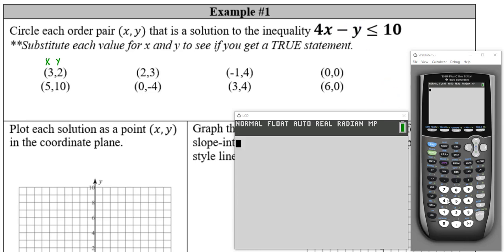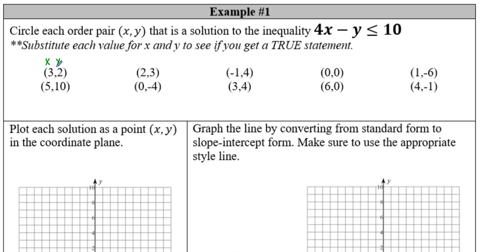An easy way we can do that is we're going to hit the number 4, and then we want to use parentheses to do our multiplication for us, and we're just going to do this in one fell swoop. So we got 4 times our x value, then we have the minus right here, and we're going to parenthesis for our y value. Then we are going to hit enter, and we do get 10. So is 10 less than or equal to 10? Yes, it is. So I would want to go ahead and circle this first one.